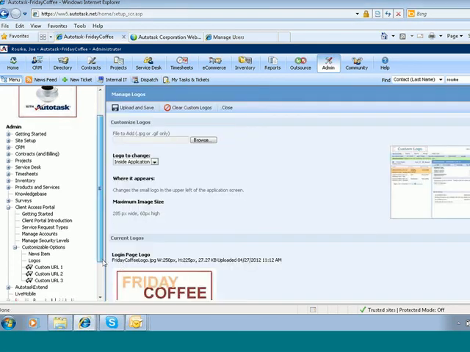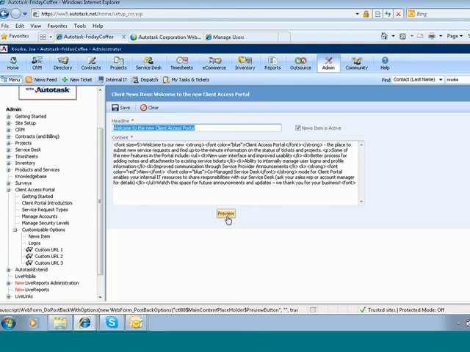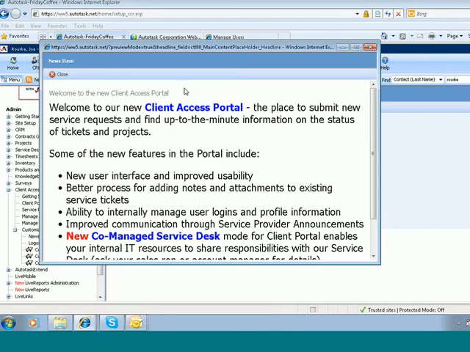Another thing that in terms of customization you may want to look at is the news item. There is a news item that appears. It's a bar that indicates, right now, as default, it's a welcome message. But the welcome message is basically something that we default to that kind of welcomes people to client portal. But you can use the news item section to put any information that you want to provide out to your users.